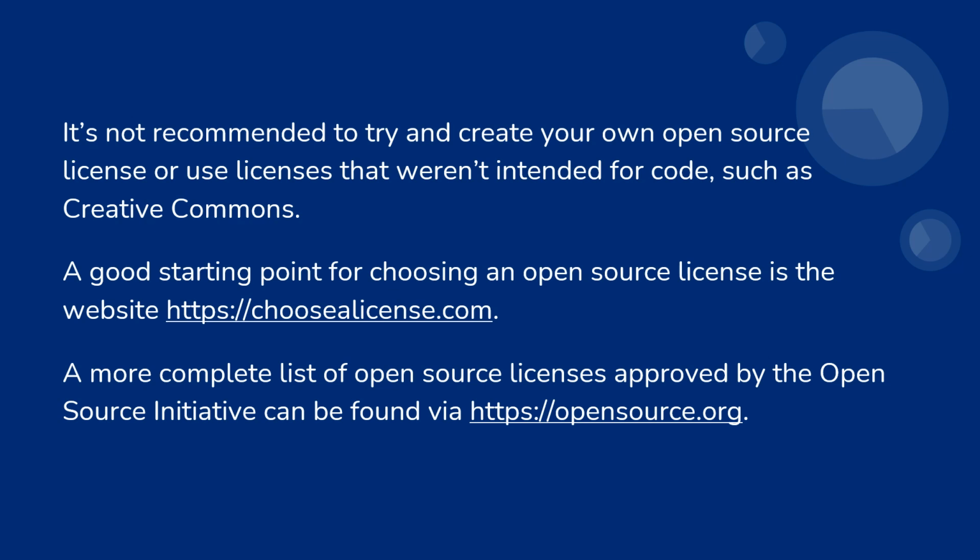It's not recommended to try and create your own open source license or use licenses that weren't intended for code, such as Creative Commons. A good starting point for choosing an open source license is the website choosealicense.com. A more complete list of open source licenses approved by the Open Source Initiative can be found via opensource.org.